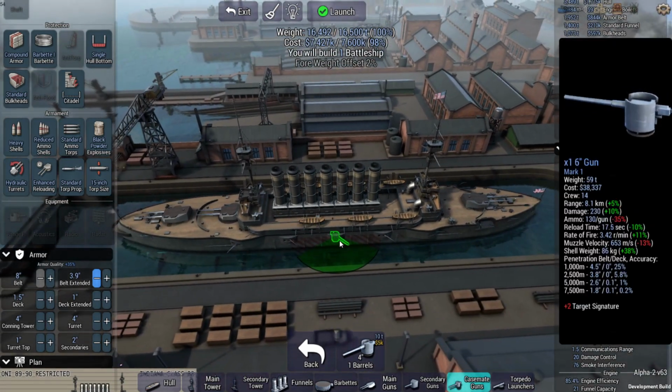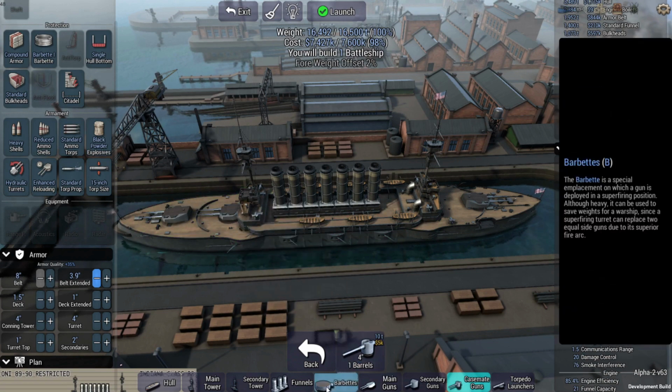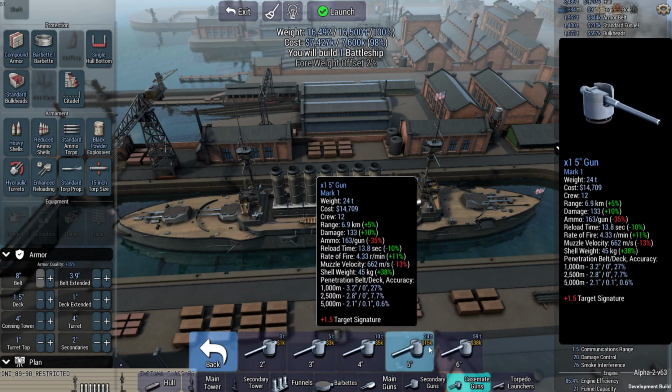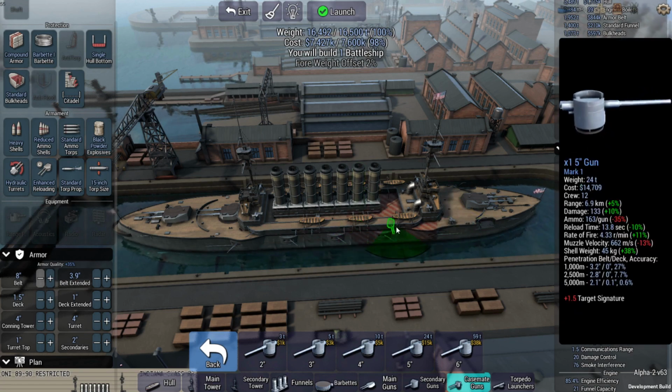So yeah, 6-inch guns are good, and the 5-inch guns are good. So you want to have those. You don't want all 4-inch guns. They're terrible. That's all there is to it. Like, I still put them on here because they still do things. They still set fires and stuff like that. And if you can set fire to the entire enemy ship, then you're good. Like, you win right then.